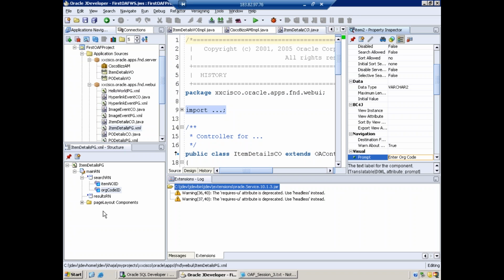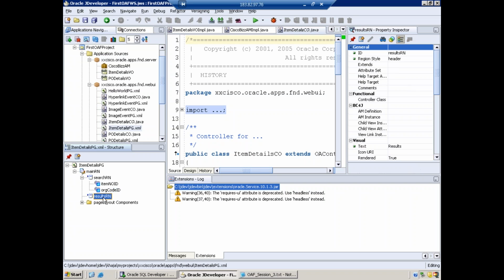Okay, now in the results region, from where will we get the results? From the VO. So we just need to create a table region based on the VO, because based on the search criteria we may get multiple data, right, multiple rows. So we require the table region. The table region we can create using a wizard, or we can create it manually. In the forms also you have wizard options, right? Or in the report builder also you have a wizard option.